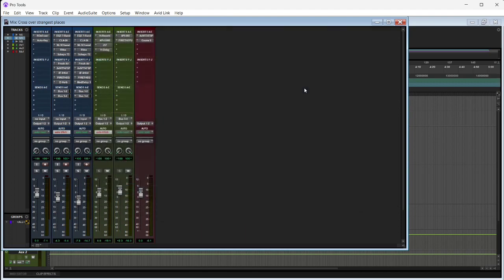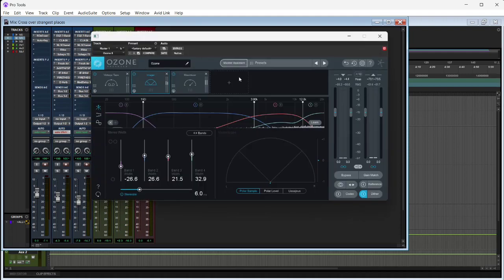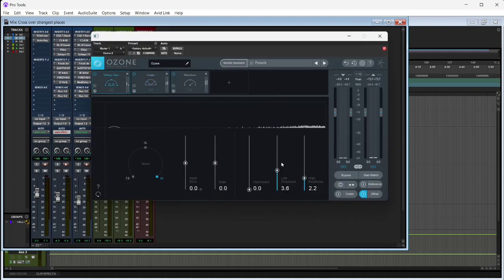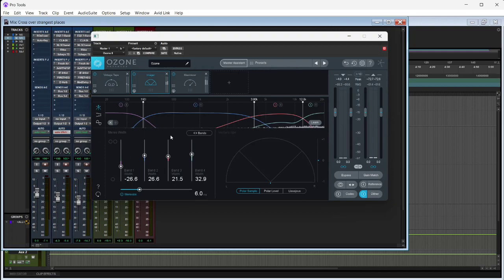But yeah, so pretty much that's it that I do for the master. You see, it's so easy, man. Y'all can go ahead and buy this thing. Some vintage tape sound, which just brings a little bit more on the lows, more on the highs. Imaging, so the song sounds stereo spread. Nothing too crazy. Less is more sometimes.